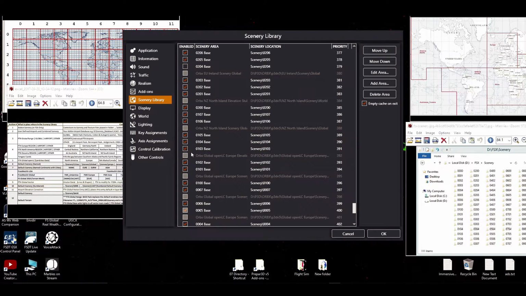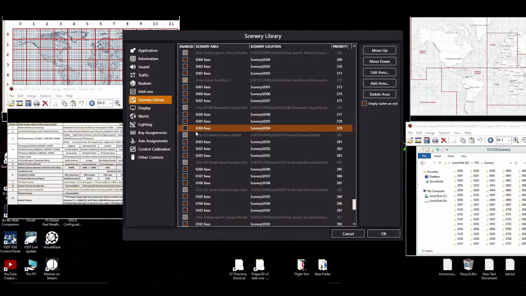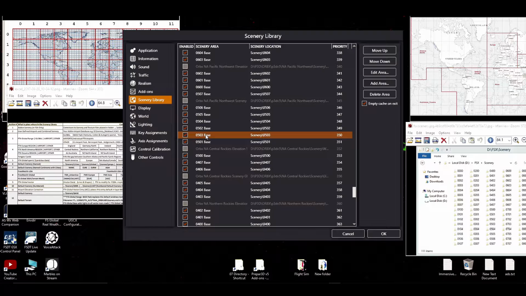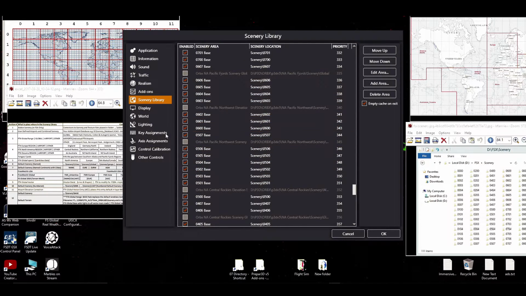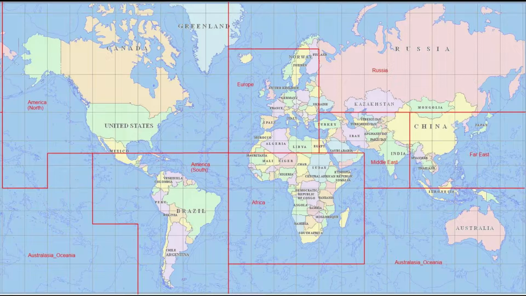Scrolling up, all these unticked boxes aren't actually active at all. It's a seamless list now here, but this is how it's broken down, and basically this is how the world is broken down. If we look at the next slide, these are the regions of the world and how they're broken down. You have your America, your Europe, your Africa, your Oceania, your South America, and so on, and that's how the sim breaks up the world.